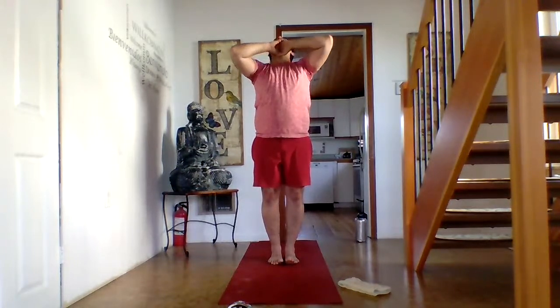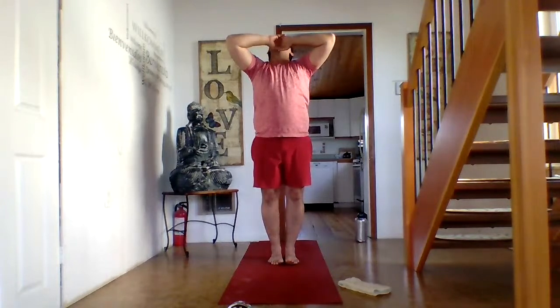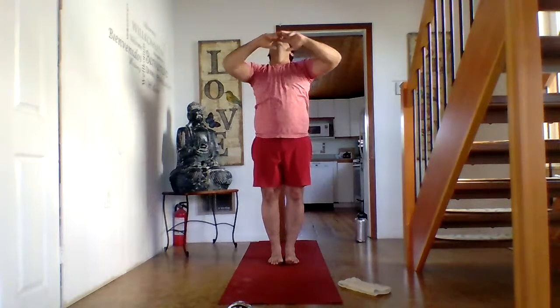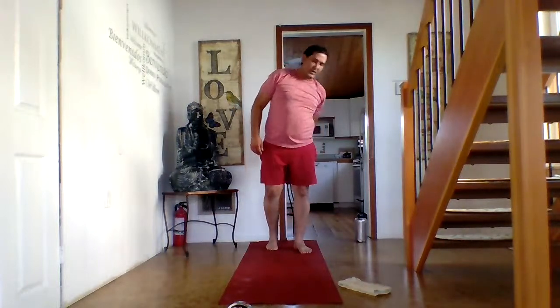Inhale. When you think your lungs are full, sip in more air. Exhale. Belly tightens. Elbows touch. Lungs empty. Release. Roll your shoulders. Moisten your mouth. 3 warm-up postures, starting with Ardha Chandrasana, half moon pose.